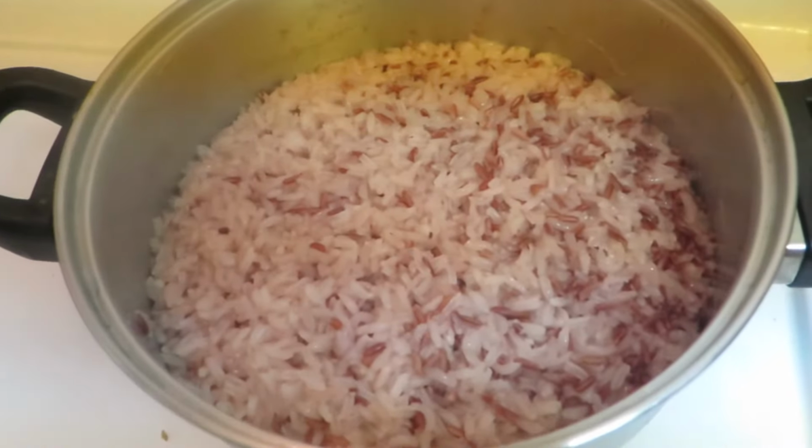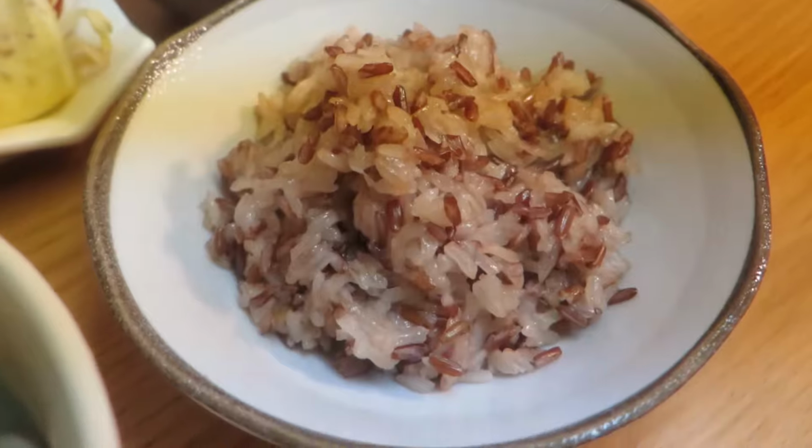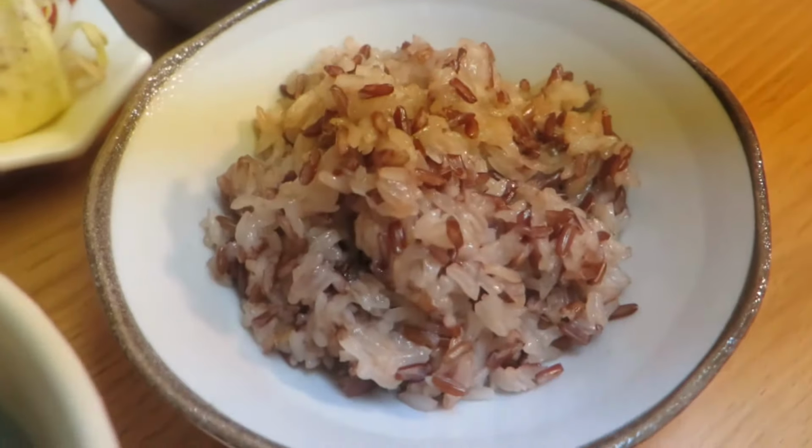I always have leftover rice from previous night, so I don't need to cook it in the morning. If you don't like to cook rice, you can always use oatmeal. It's simple, it's quick.